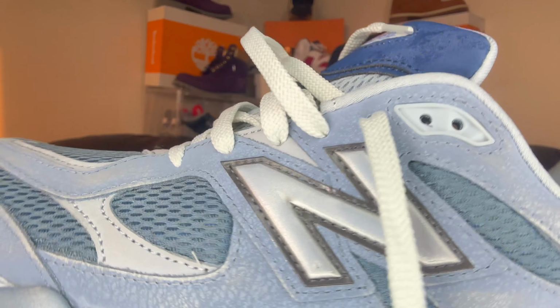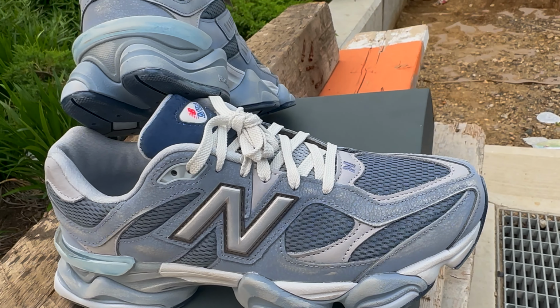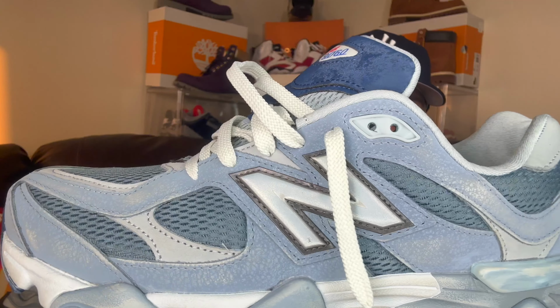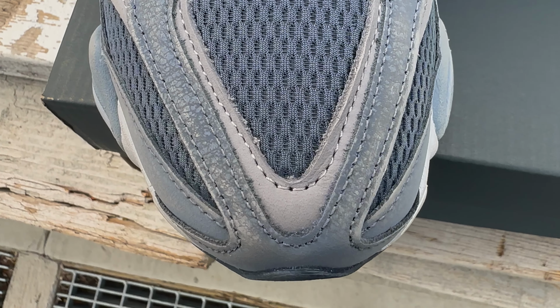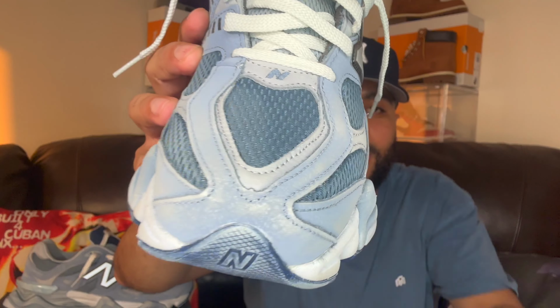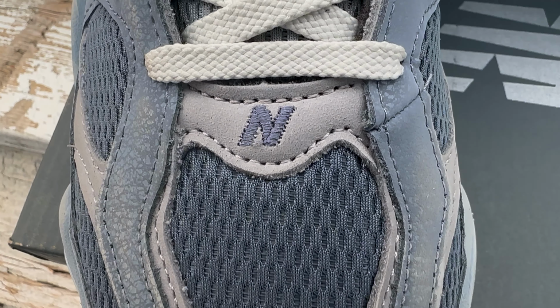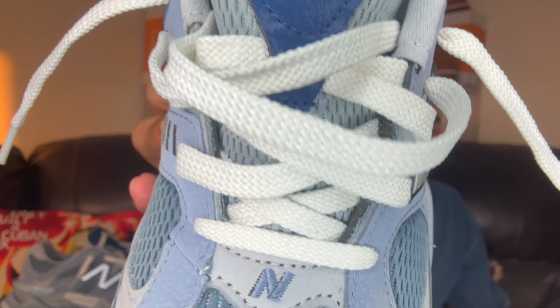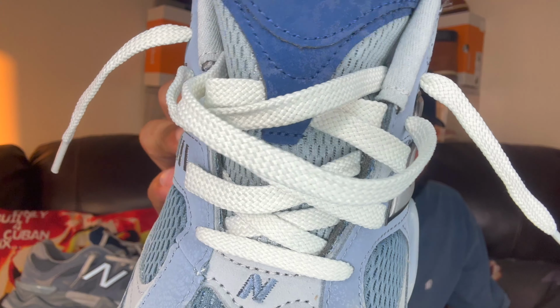You got your laceless right here, plastic joint at the top, reflective section right here. Like I said, the upper is the same as the other side. You got your mesh, you got your nubuck, a couple reflective sections going through. You see the New Balance N right there in the front of the sole that wraps on top of the toe box. You got nubuck in that light blue. Got your reflective section right here. New Balance N stitched in that light blue. The laces are kind of off-white, I guess. But yeah, you got your flat laces right there.